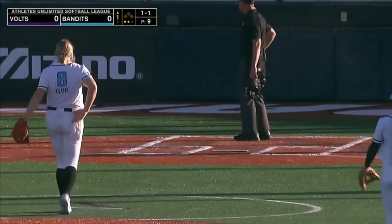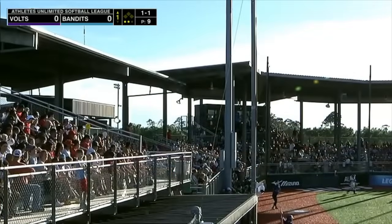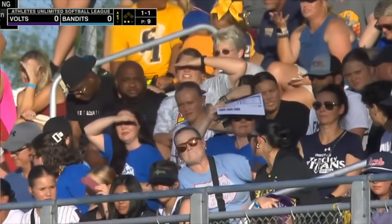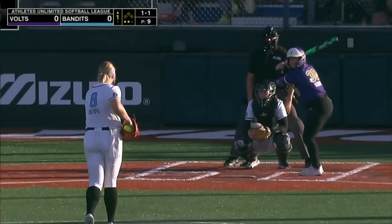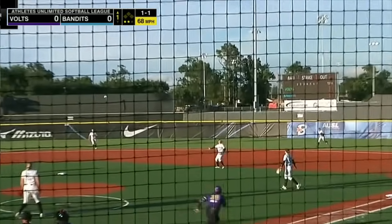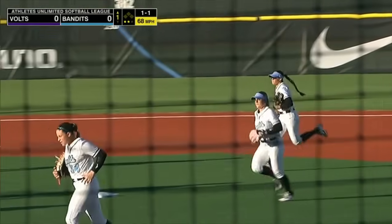In the past, players kind of trying to operate and move up and down an individual leaderboard, change teams weekly. No change in teams this year, and the players are loving life so far under Commissioner Kim Eng. The MLB partnership announced just a couple of weeks ago on May 29th on the opening day of the Women's College World Series. Popped up on the infield toward Koffel. And Kilfoyle goes 1-2-3 after the leadoff single in the double play.